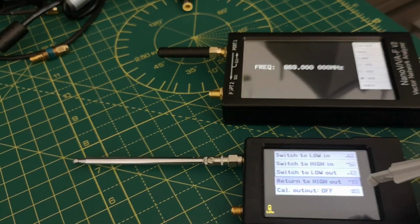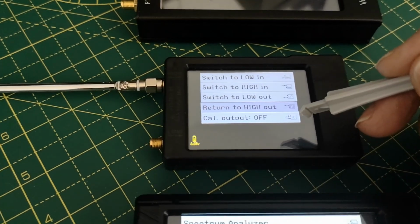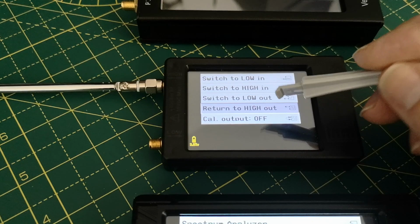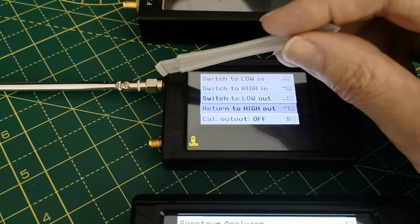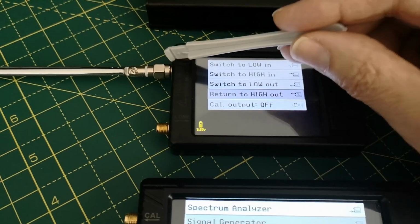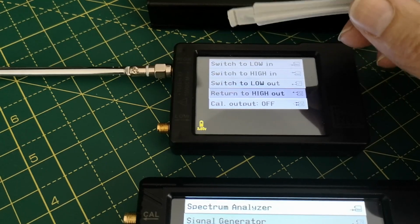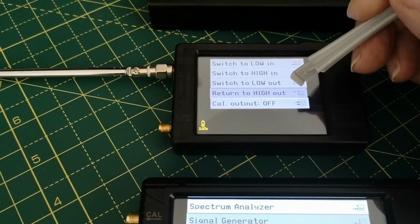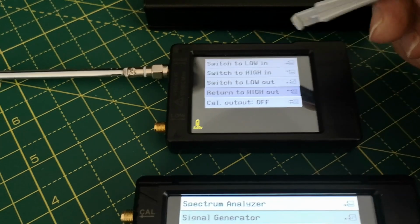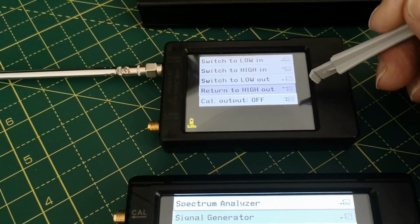I'm not going to do it, but you hit the button that says menu, mode. And when you hit the mode button, it pops this up. And what you do is you select, I want to do high out. That high means the upper output and low is the lower output, nothing about anything else, high and low. So I want the high output, which is the higher frequency range, in fact, and output, not input, because I'm not looking at a signal spectrum. I'm generating a signal here and pushing it out, which is not what the device is really designed for, but it works.